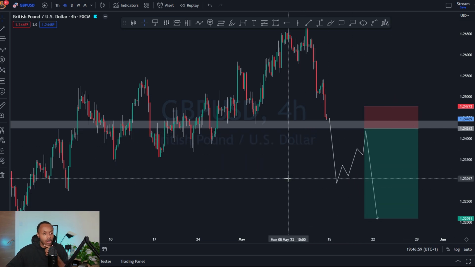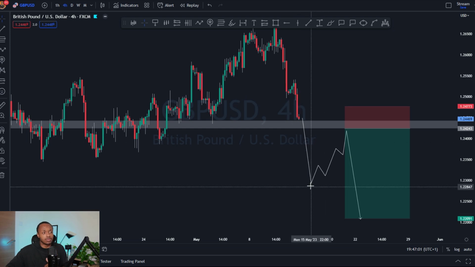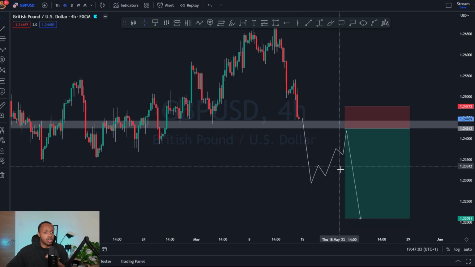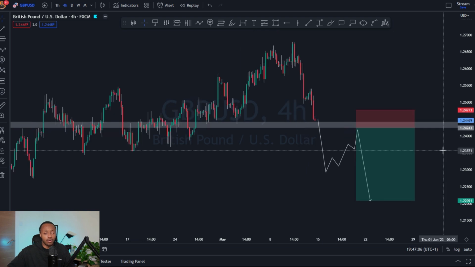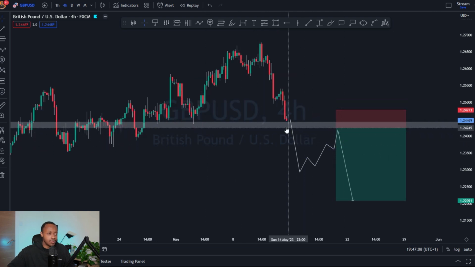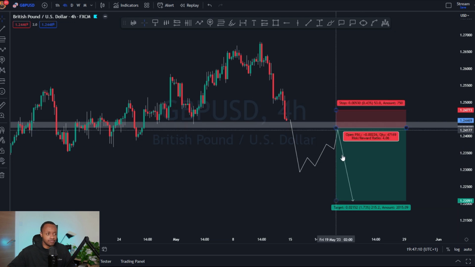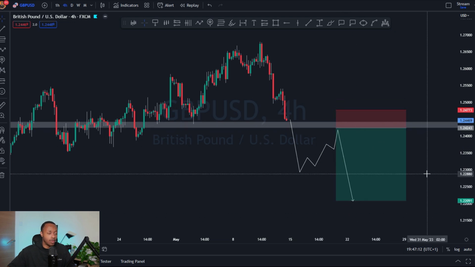Pound USD's got a bit of work to do, but if you can see some conviction, then just maybe there could be a nice little trade maybe towards the end of the week. So keep an eye out for this setup. There might be some nice short-term buys. I'm not interested, but this is what I'll be looking for next week for pound USD.